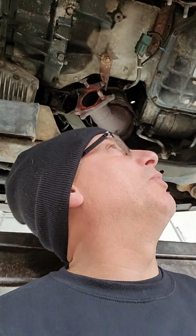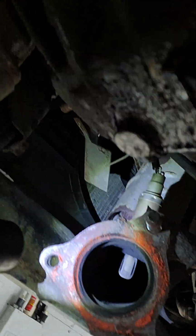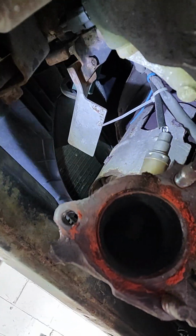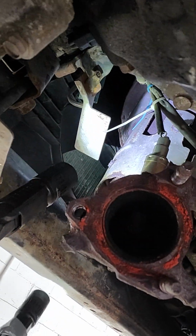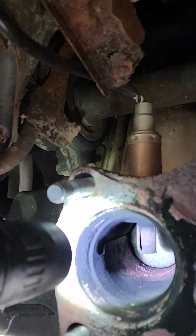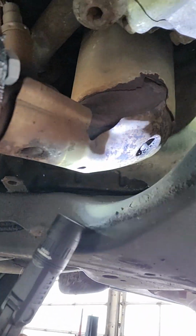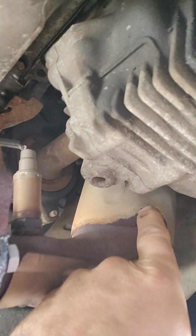And they know these products very well. It would not be normal for me to find this catalytic converter blown apart. So the substrate's all the way up in there and appears to be intact from the bottom view. This one here, you can see the substrate is plugged right here. So the substrate should not be right here. It should be up inside the cavity up in here.